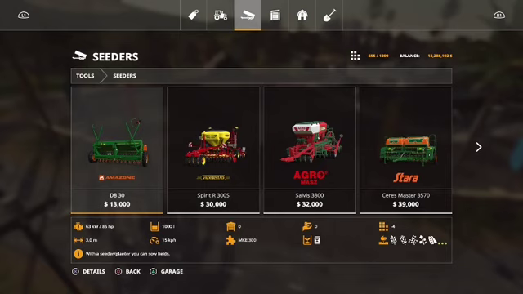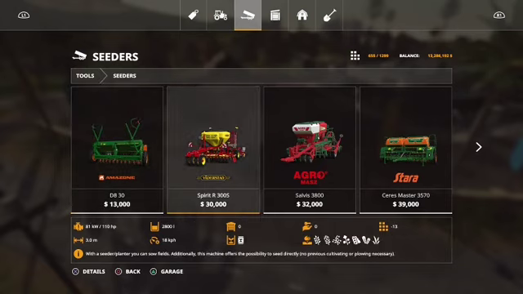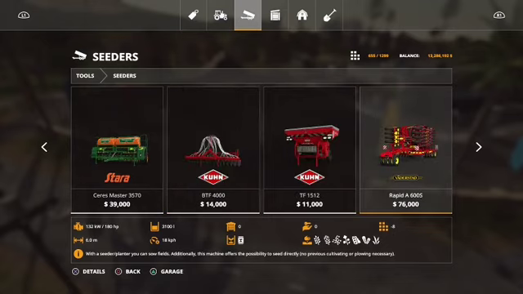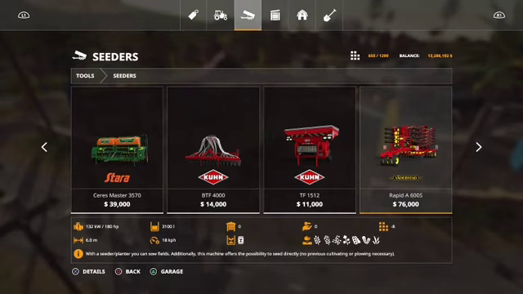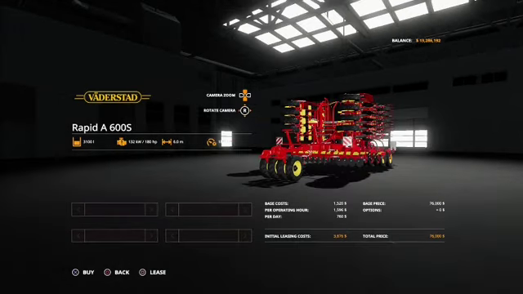This one just sows the fields. This one, additionally, this machine offers the possibility to seed directly, no previous cultivating or plowing necessary. And you don't have to cultivate. It does it all in one go. So, if I was starting a farm, this would be the one that I would buy first off. Because then you don't have to cultivate, nothing like that. You just need to buy a plow and this.